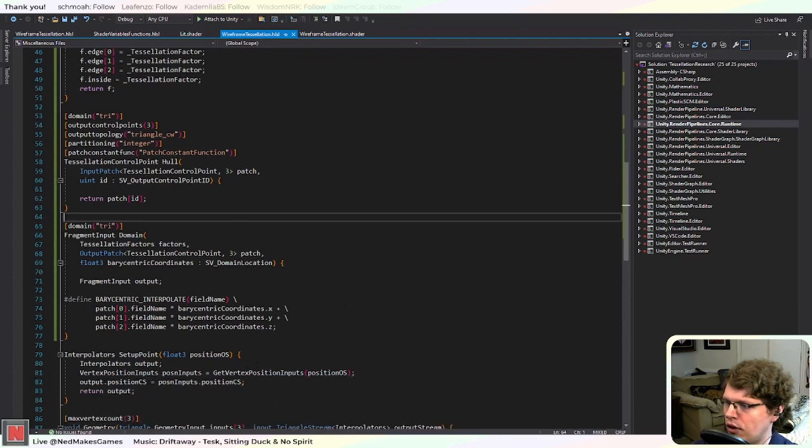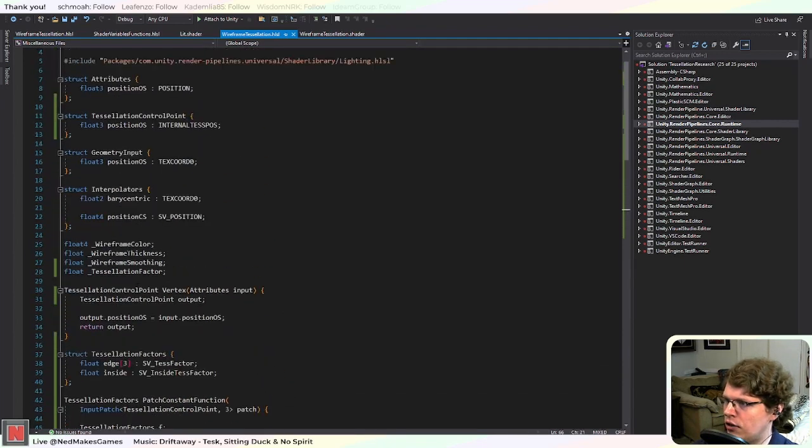Barycentric coordinates, you can kind of see here, it's kind of like a weight towards each of the corners of a triangle. And if you add them up, they should equal 1. So if you wanted to find the position of the point in world space based on the barycentric coordinates, you could just multiply the world space position of each triangle corner with its barycentric coordinate, and that would give you the world position of the tessellation point. So this little macro just lets us easily average using the barycentric coordinates.